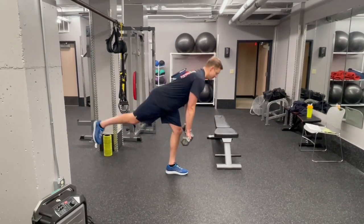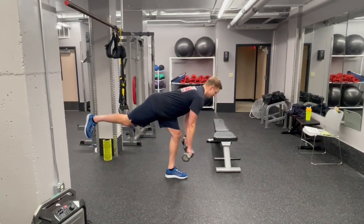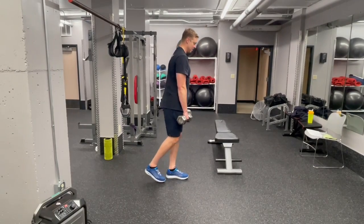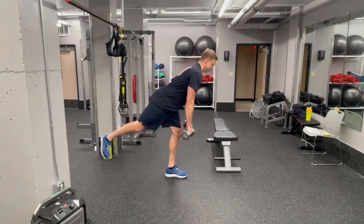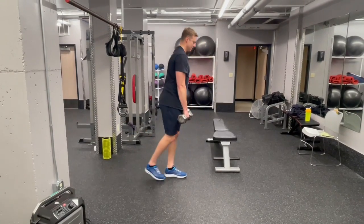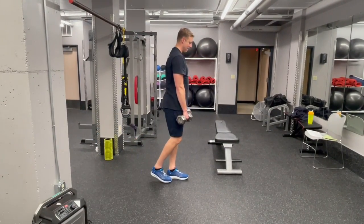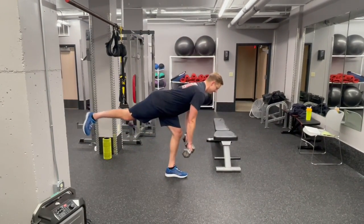neutral as possible, making sure our head is following along with the rest of our upper body as we go through this motion and not looking up to put a dent in the system, which could ultimately result in your low back becoming overly engaged. A slow and controlled motion, making sure that we are focusing on the contraction of the stance glute and hamstring.